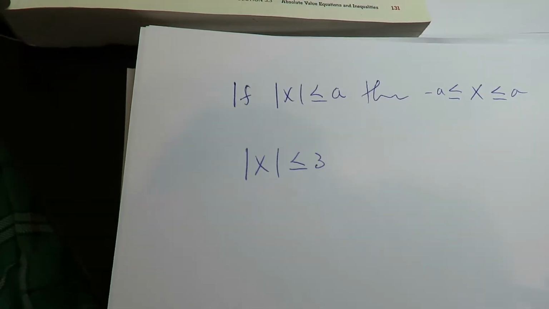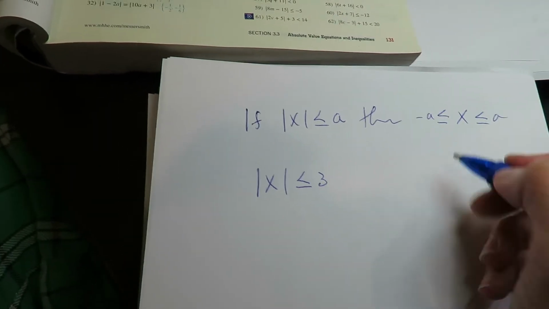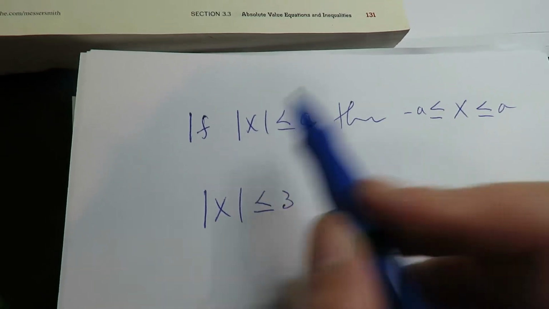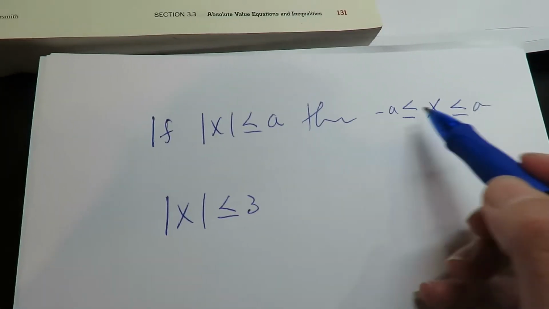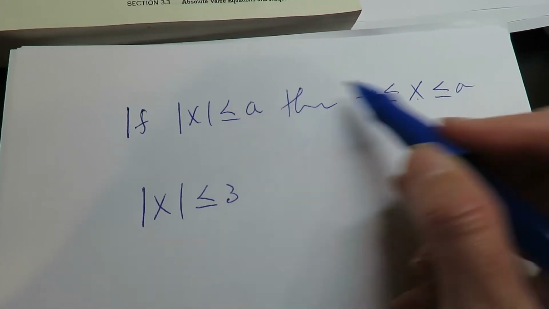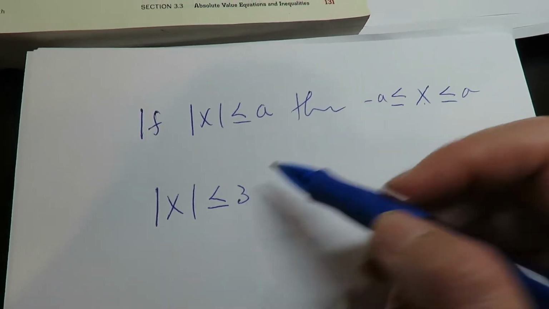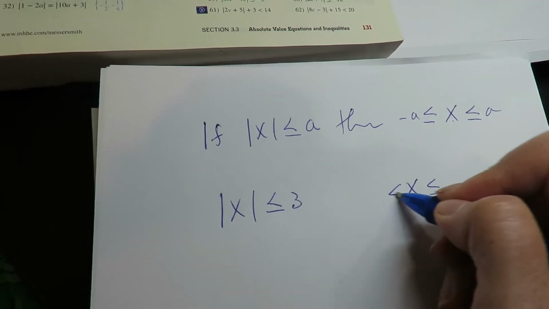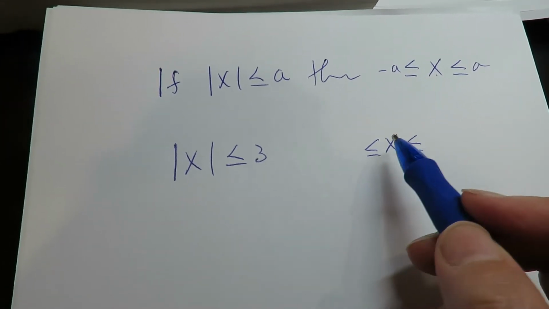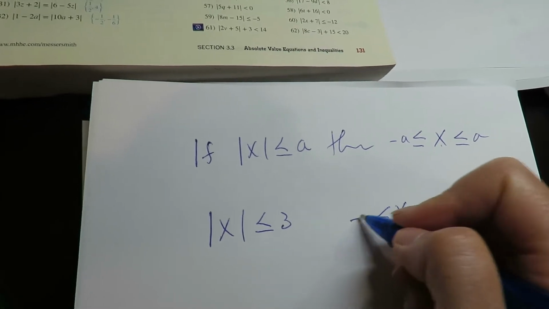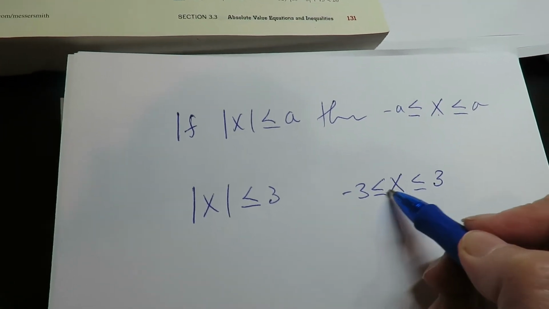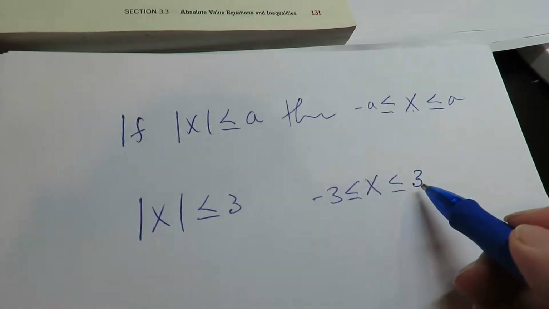If I say the absolute value of x is less than or equal to 3, the rule for how you take off the absolute value says that if you're going to take it off, then you have to put x in between the positive and negative of what's outside. So for me to pull off this absolute value means I have to put x in the middle of the positive and negative of what's outside. That means that x is going to sit in between -3 and 3.